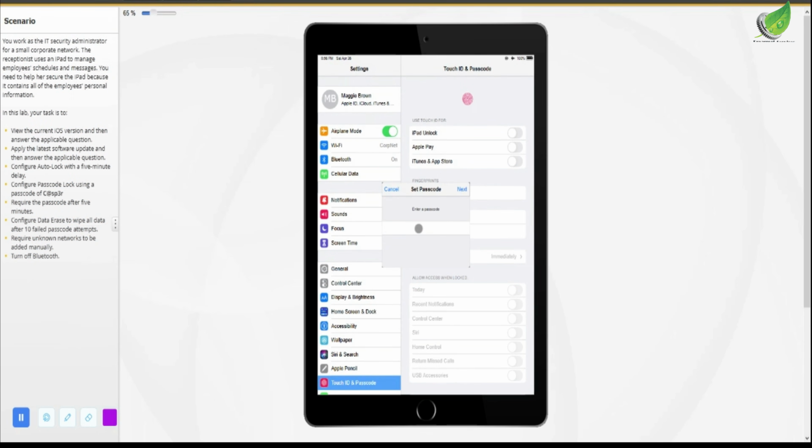I'm going to enter a passcode. So we can copy this and paste, or we just type it in. I prefer typing mine in. Go ahead and click next. Repeat the same password. Go ahead, click done, and that is done.